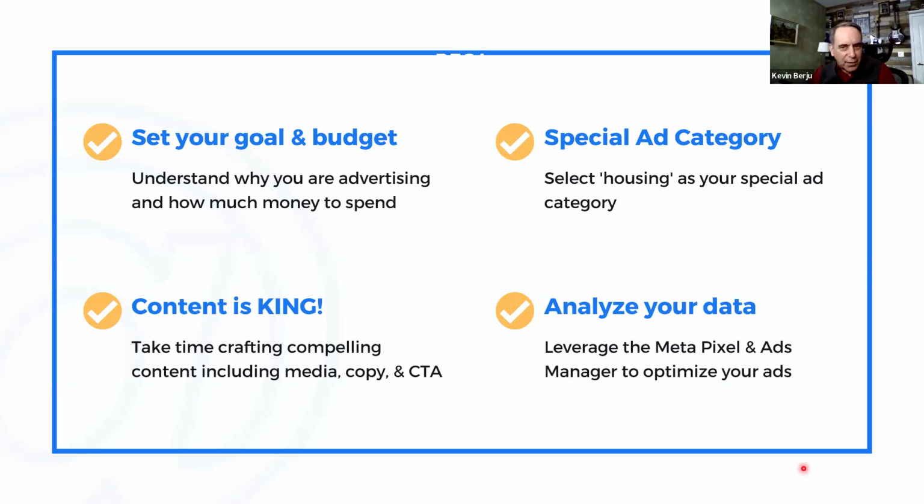So as we close our session, let's revisit some of our key takeaways. Set your goal and budget. Understand why you are advertising and how much money you have to spend. Make sure that you select your special ad category before launching your ad, because otherwise it's just going to get rejected. Content is king. Take time crafting compelling content, including media and copy. And a call to action.